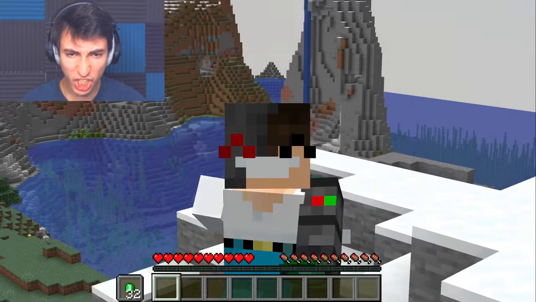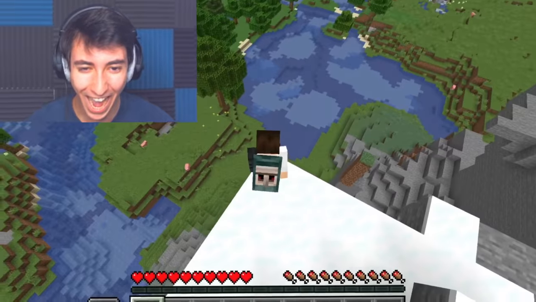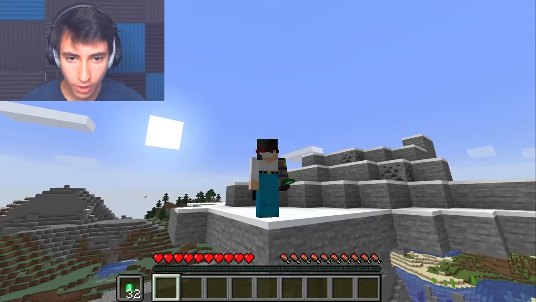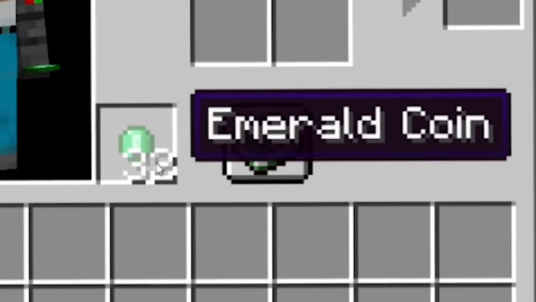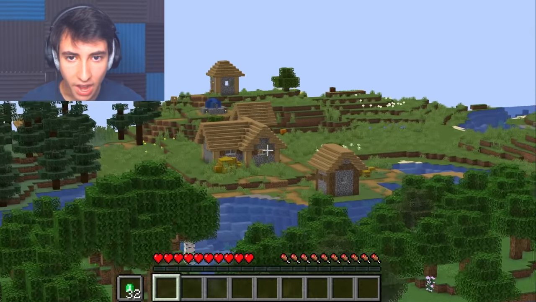Alrighty, gamers, we just spawned. Let's do this. And okay, wait, I nearly just ran off this edge. And hold up. Wait a minute. What am I holding in my offhand? Oh, emerald coins. I have 32. Wait, why? And oh my god, I see a village.